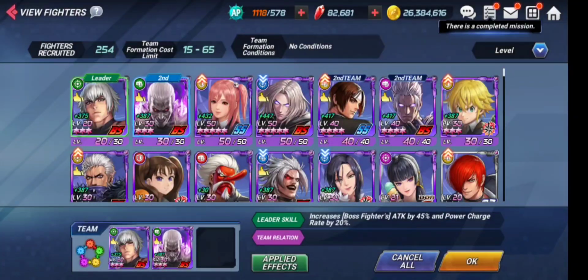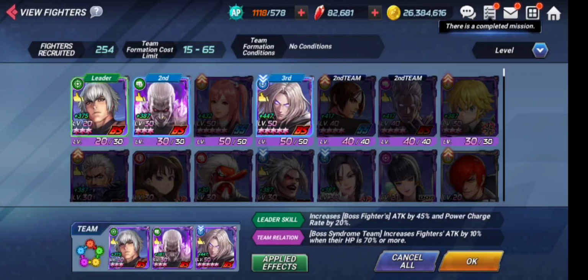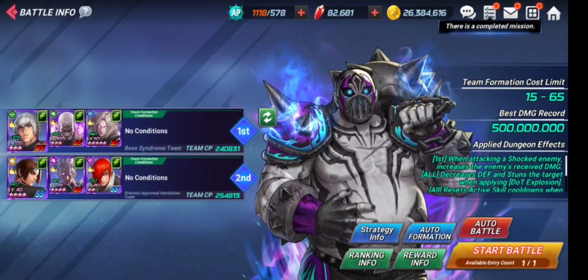So I forgot to select Ignis right here. I'm going to use this boss syndrome Ignis, though he has that color disadvantage, but still we have no other way. And also this character right here, boss syndrome Geese, he has shock, and I actually have no other way than using these characters, because you have seen my roster that I actually lack terribly in terms of shock damage dealing characters. I don't really have them leveled up, or I don't really have a lot of shock damage dealing characters at all.